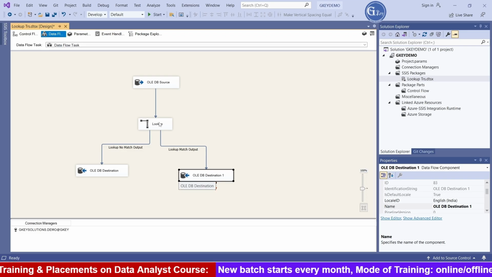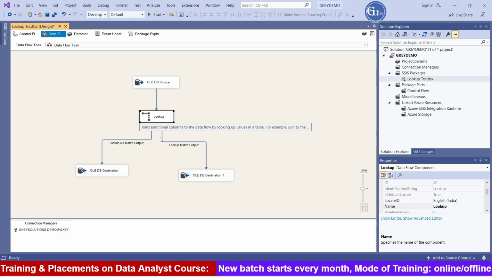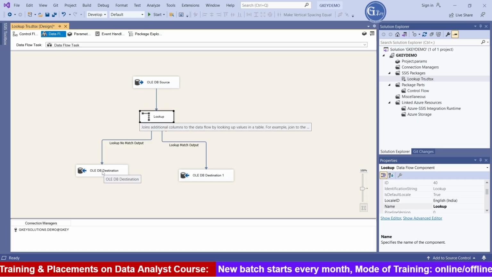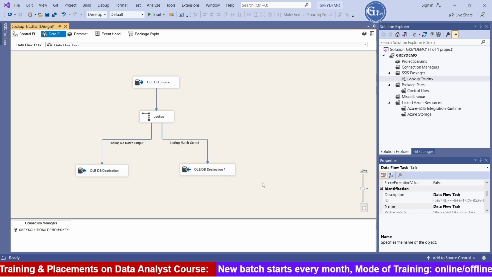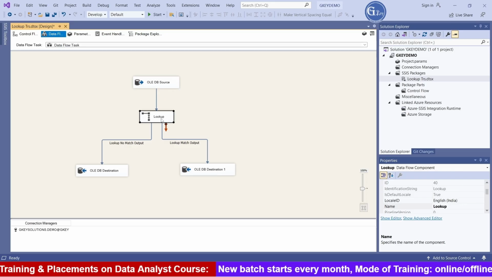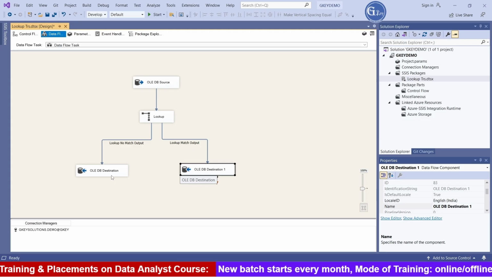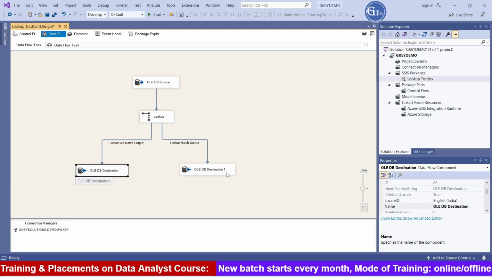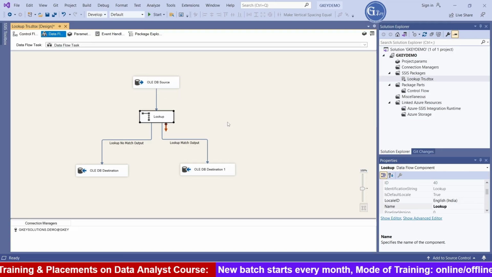See here, it will just verify the data with the source table and the reference table. Is there any no matches identified? It will get in this direction, and the matching data is going to get this direction. That is the thing that happens. And here, source, reference table, and the remaining 4 tables that we are using here are for no match output, capture no match output, capture match output, by comparing source and the reference table.